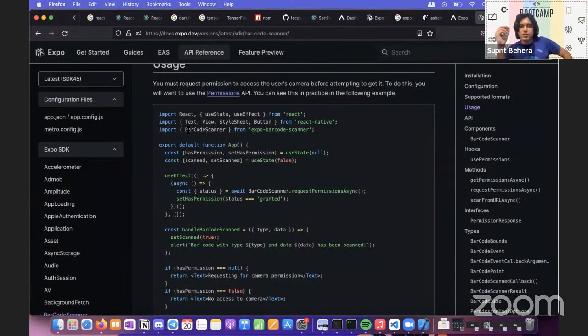But for some parts of your application, some features, you would have to touch the native modules both for iOS and Android individually to make them work. So you need to do a bit of Java coding or a bit of Swift coding to make certain modules work. You don't need to be an expert in them. You just need to know how this library works, but you need to get your hands dirty to get certain things working, like some notification features, push notifications, or certain things regarding updates and stuff.